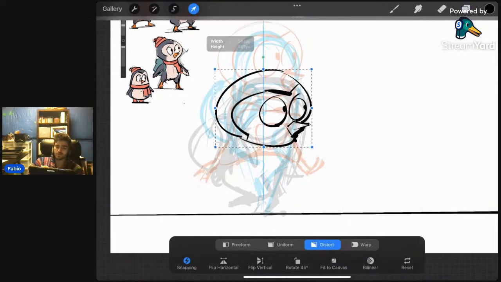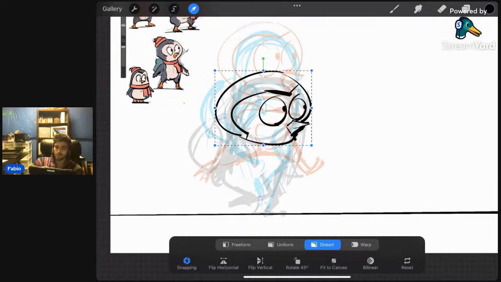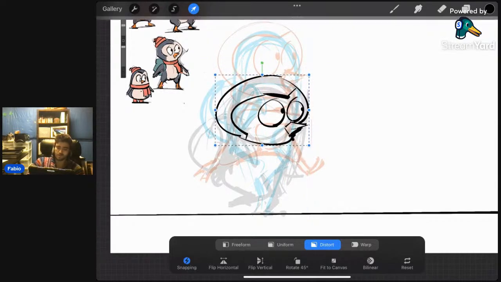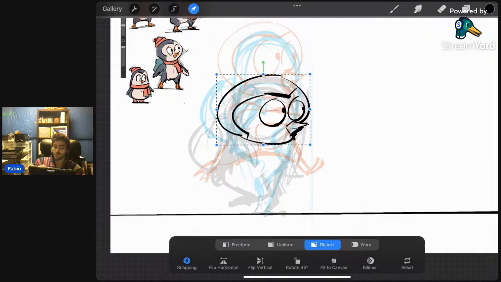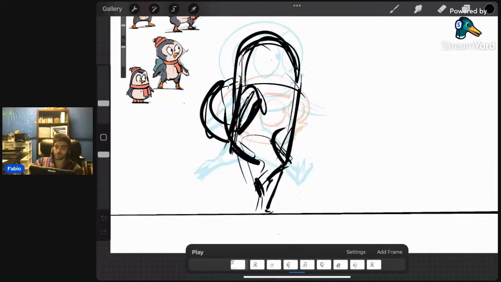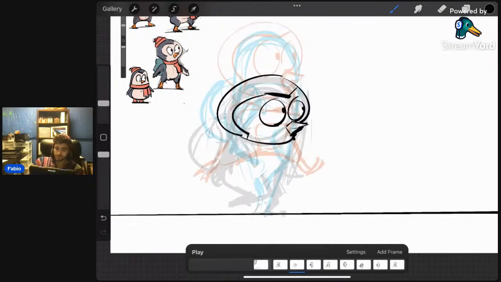And that's why different layers are so amazing in Procreate. Unlike, what is it, Sketchbook, where you can only have 3, you can basically have unlimited layers here. So it's pretty awesome. Okay, let's get the scarf in.